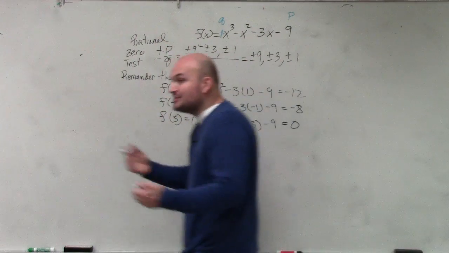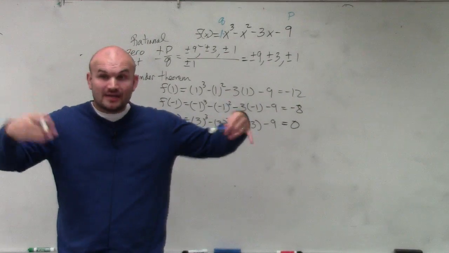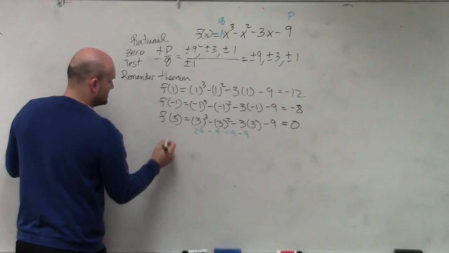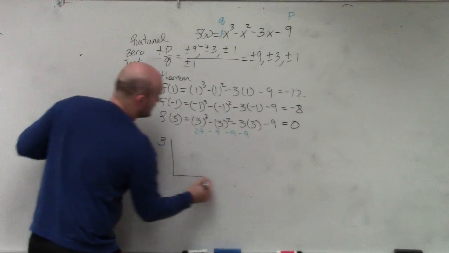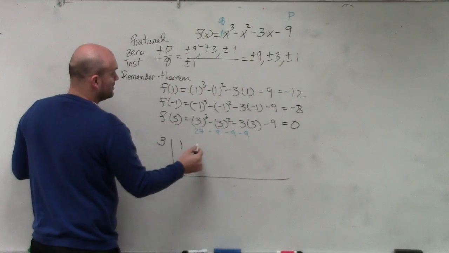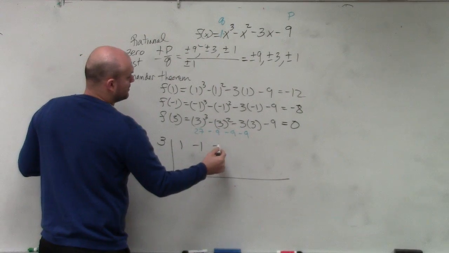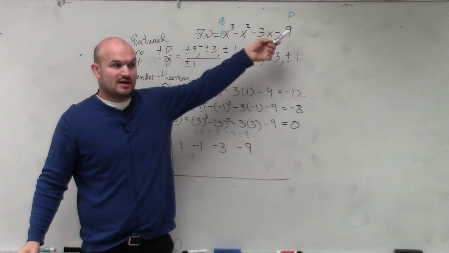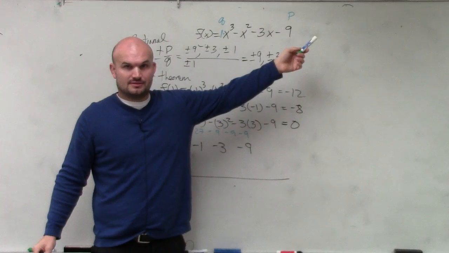So therefore, to find, actually if I know that's a zero, I want to find out what the other zeros are, so I've got to find the other factors. To do that, I'll take my zero and apply synthetic division. So now I take my 1, negative 1, negative 3, and negative 9. Make sure it's in descending order and you're not missing any terms.